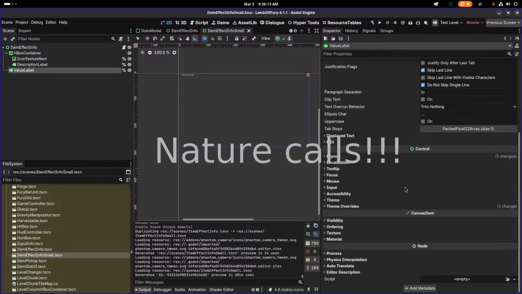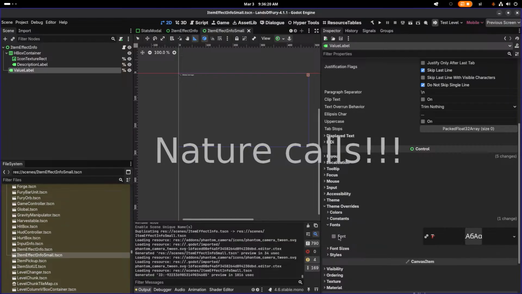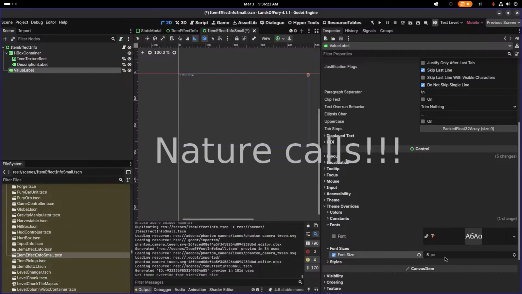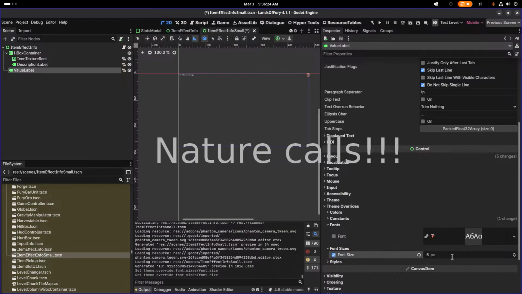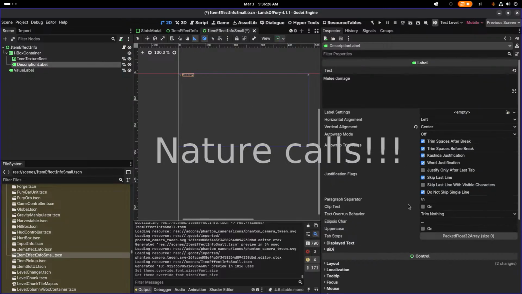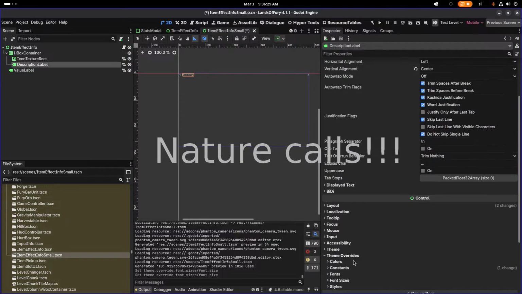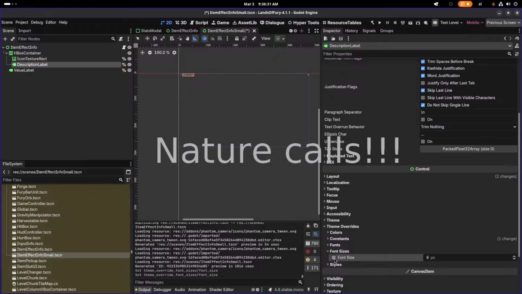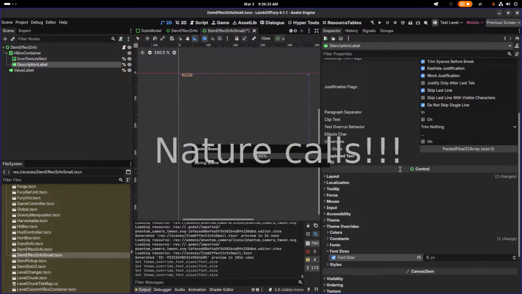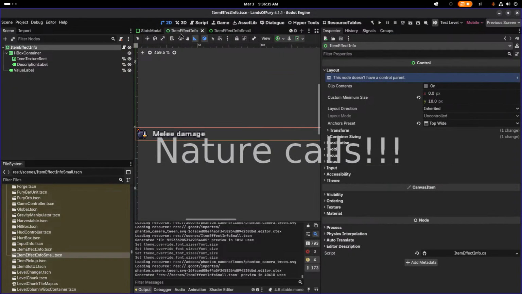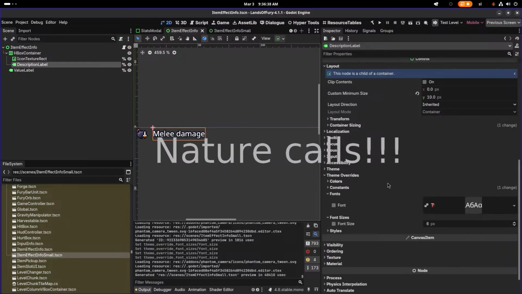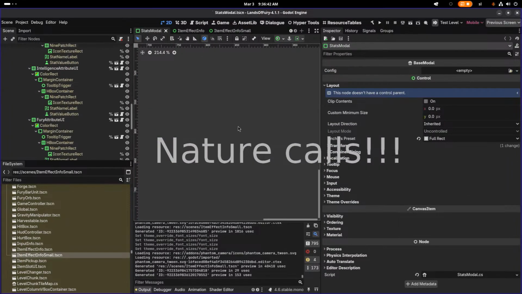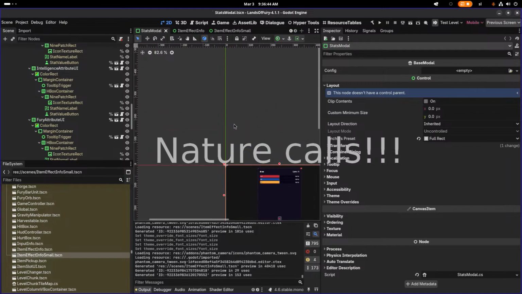So if I go here to the value label and description label, their text is gonna have to be 5. And this one is also gonna be 5. Font sizes. And these will remain the same, right? 6.